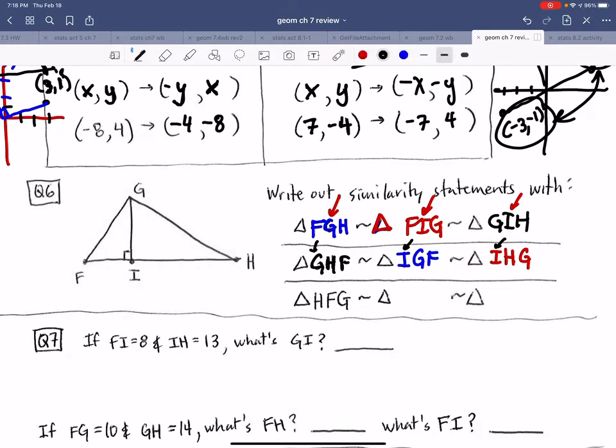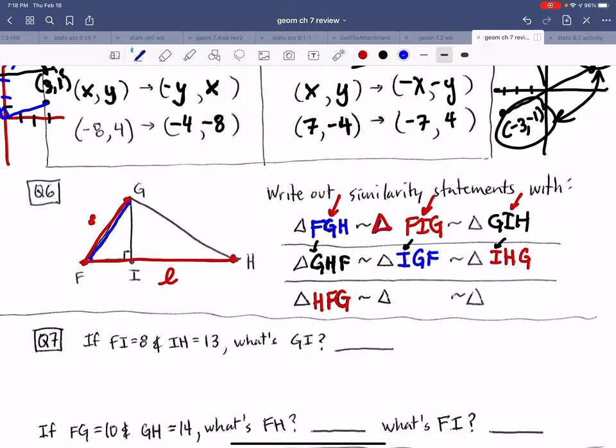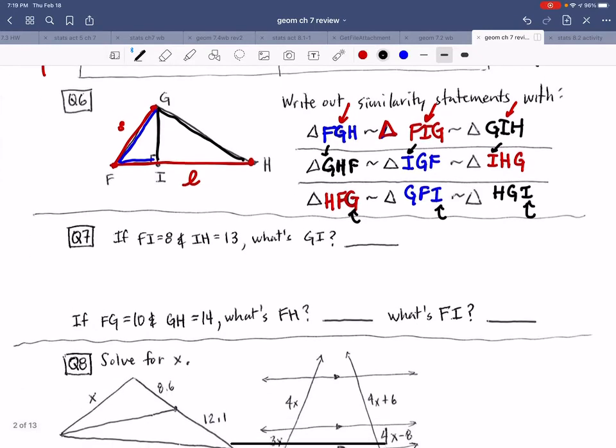Last one like this. We're going to name mom in a different order. Mom's name is H, F, G. So they ordered the longest side and then the smallest side, mimicking that pattern with the baby. The longest side and then the smallest side, G, F, I. Now with my teen, the longest side, then the smallest side, H, G, I. Double checking that right angle just to be sure. Mom's right angle is at G and the babies are at I.